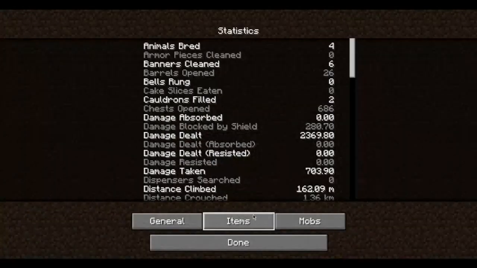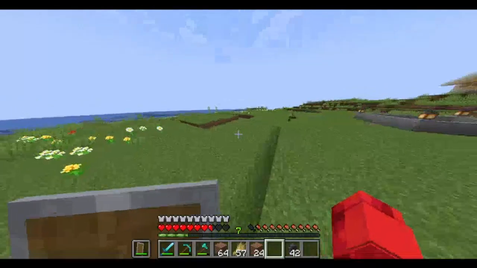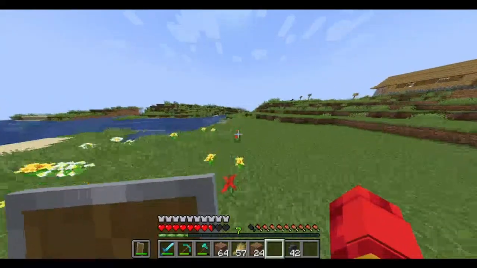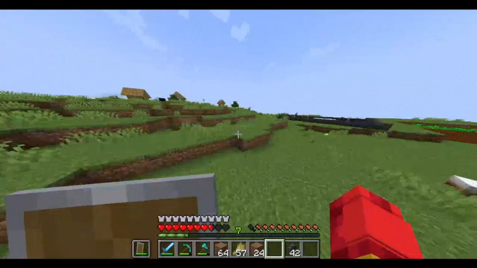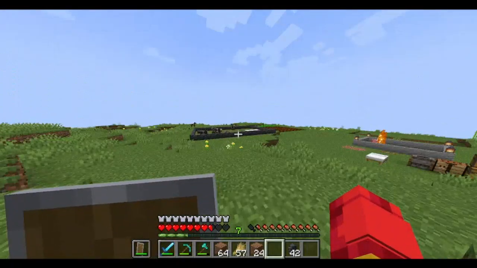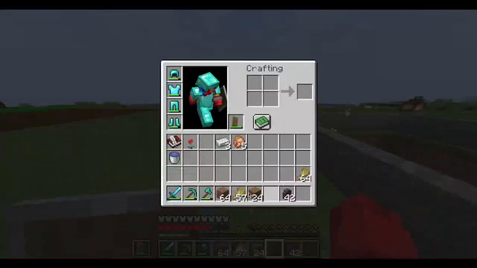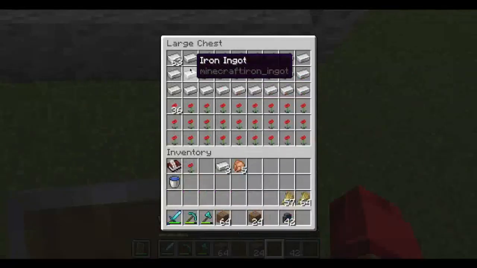Oh, here's a good one. Eggs thrown. 305. Is that an item? Yeah. I have thrown 305 eggs. Oh, we have another stack of iron.